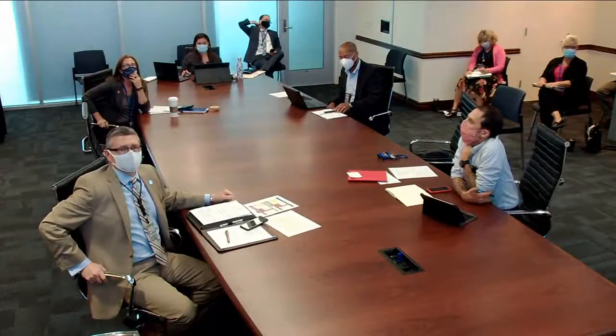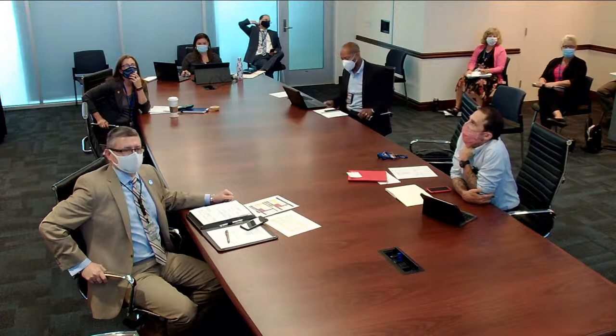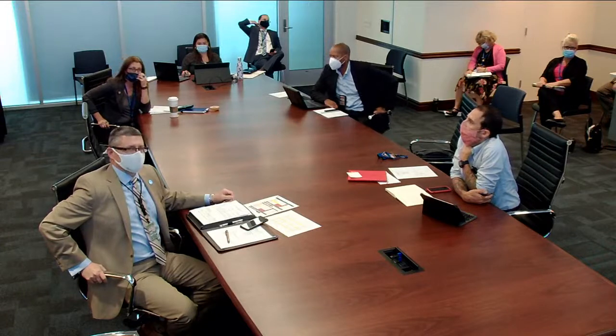So yeah, and these will run concurrently with the fuel supply agreement. So at the end, when we go out for RFQP in 5 years, we'll actually RFQP everything at the same time, for new fuel trucks along with it. So certainly answer any questions. Any questions for Darren related to this one? What's the term of this agreement? 5 years. So this will kind of coincide with the... Be exactly the same. Yeah.